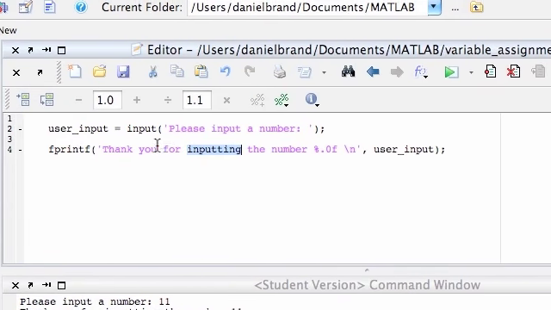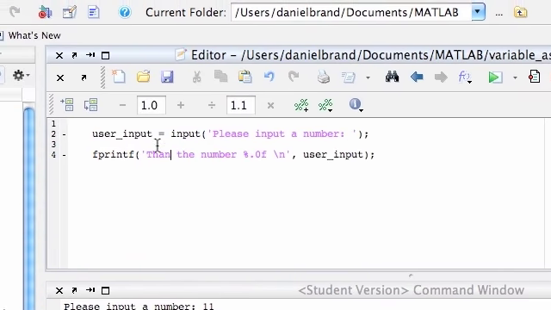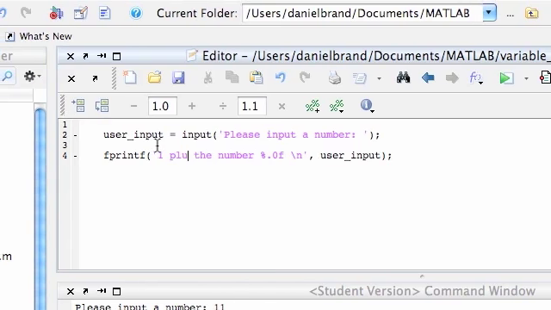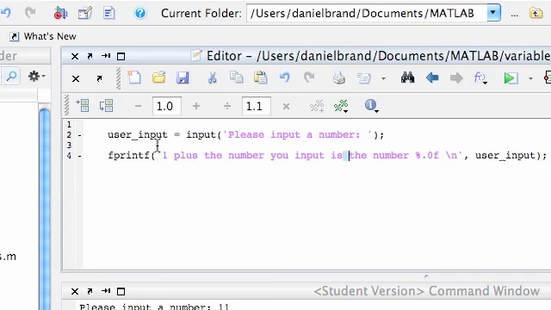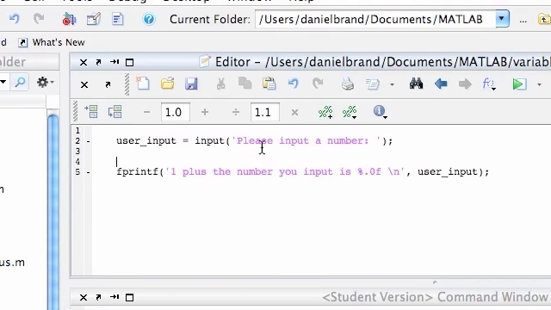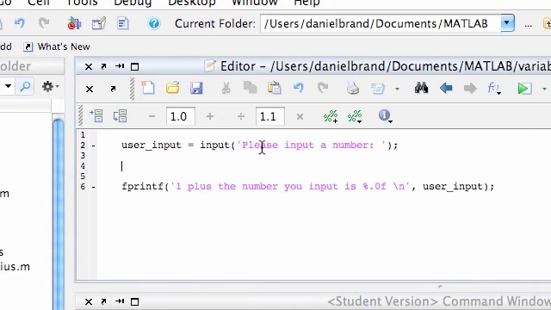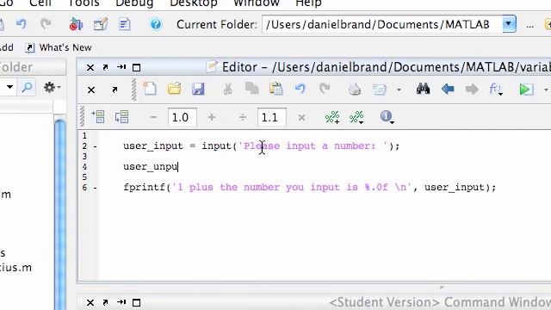Now, I'm just going to write "1 plus the number you input is". I'm just going to reiterate what I said before about the variable assignment. So user_input: we're going to assign a new value for user_input equals our previous value for user_input plus 1.